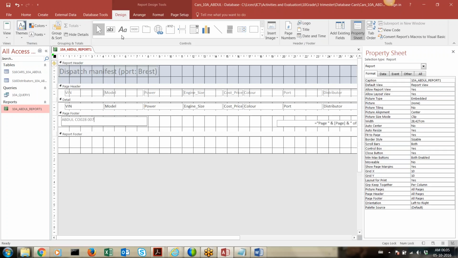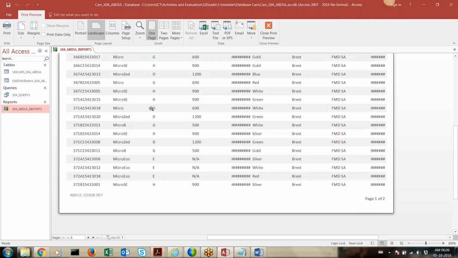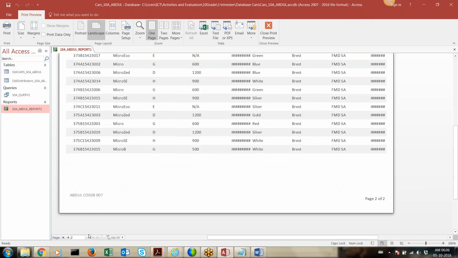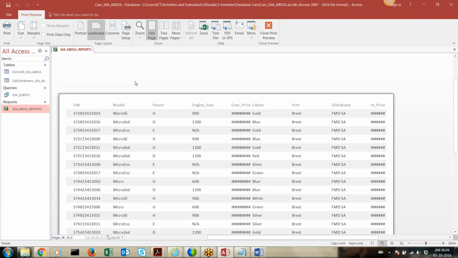Now let's check how it works. Save, click on view and go to the print view. The reports have 4 views: report view, print view. Go to the print view. Here you will see that Abdul Colombia 028 is coming on the first page, coming on the second page also, and since this is the second page, you will not get the report header.